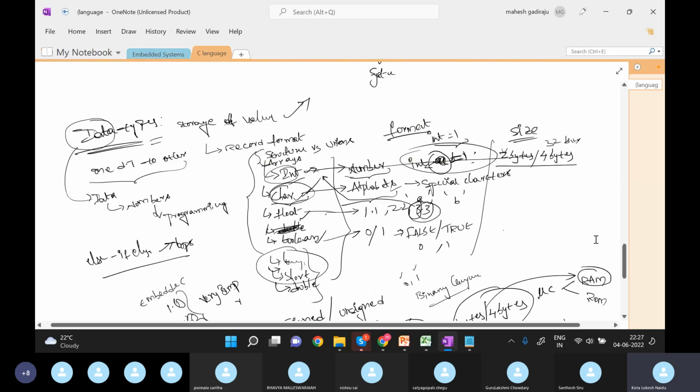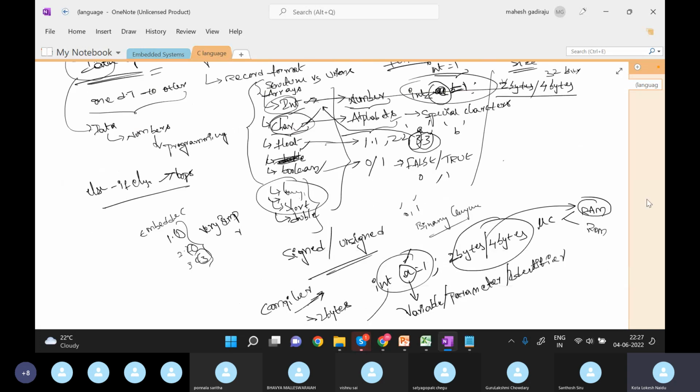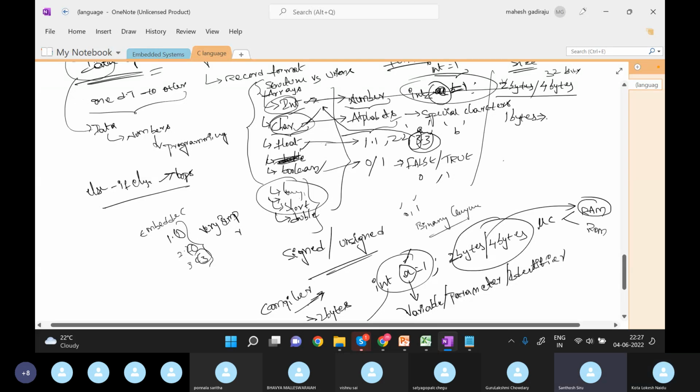Now tell me how much size the character will occupy. I hope everyone got it. Why is it 2 or 4 bytes? Only the integer type has that. For a character, 1 byte. 1 byte means how much? 8 bits. Perfect. What about the float? How much size will it take?